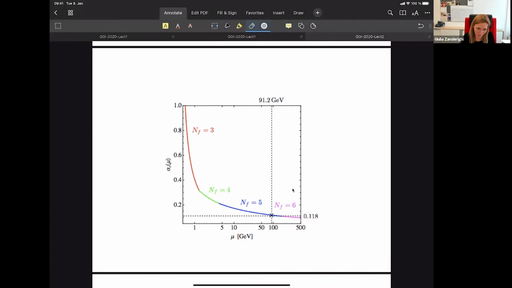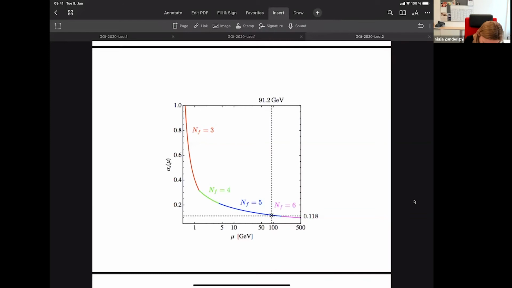The other thing you see here is that typically we always quote alpha at the Z mass. This is because originally the very precise measurements were done at LEP, measured at the Z mass. This coupling here is 0.118. So one should keep in mind this 0.1. If you compute at LO in QCD, it means you have an order of 10%, next order of 1%. But in many cases, in fact, it's not really like that. So this is a bit naive counting if you want.